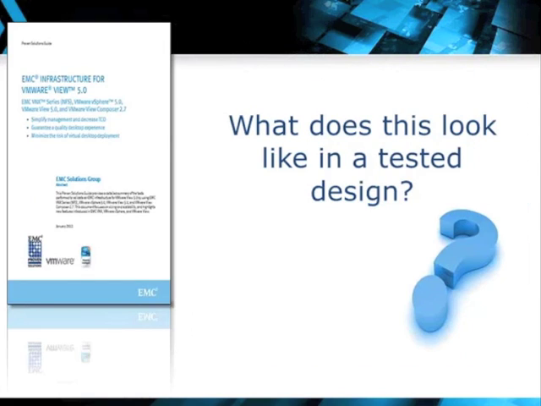So now that we have decided that we like the idea of the next generation desktop and want to start down the path of transformation, what do you need to know to be successful in this? So what I'm going to do now is take you through a scenario, through a tested design that has been proven out by EMC. It's going to go through the disks, the way that they're carved up, and the performance on each of the tasks that can be performed within VDI.